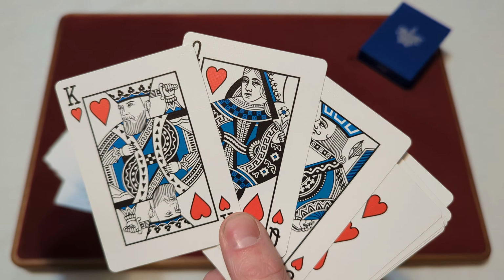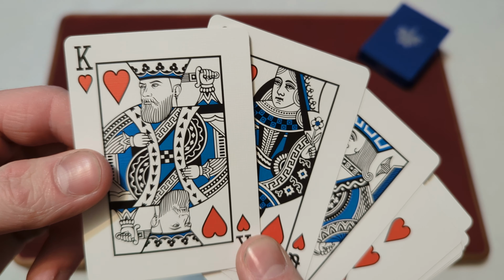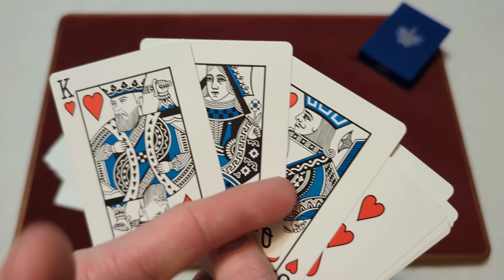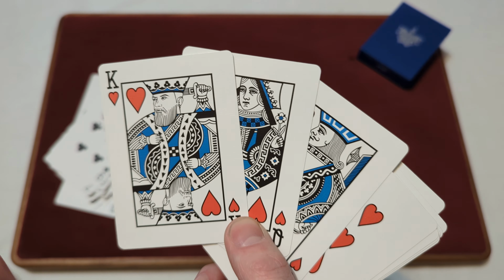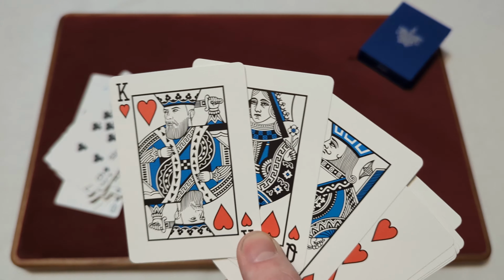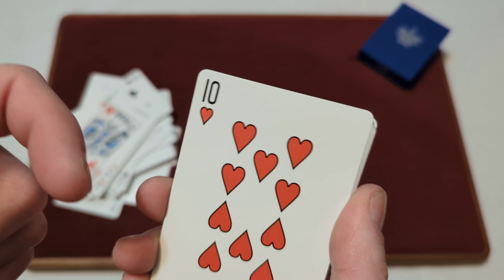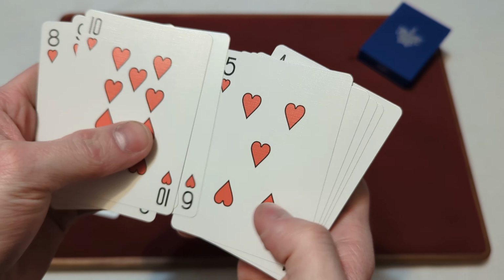I'm not entirely sure who it is, to be honest. I'm not gonna guess there, but anyways, there's standard faces, standard court cards, except for the king once again, and they're in the blue and white and black colorway there. And then the hearts here are just that slightly custom heart design with the red colorway with the black border. And that goes throughout the rest of the hearts there.